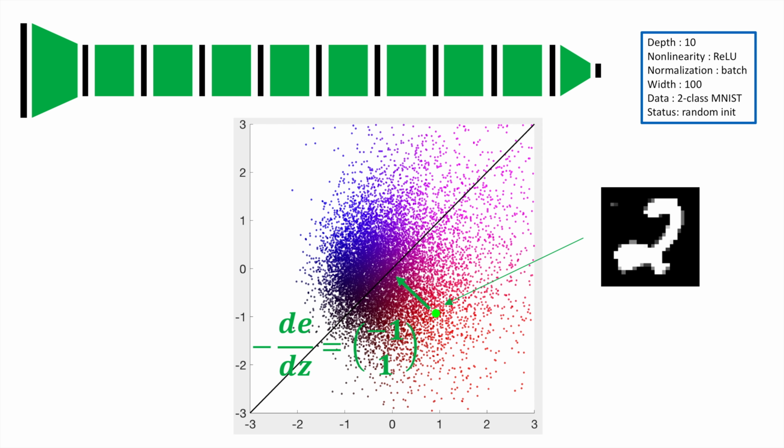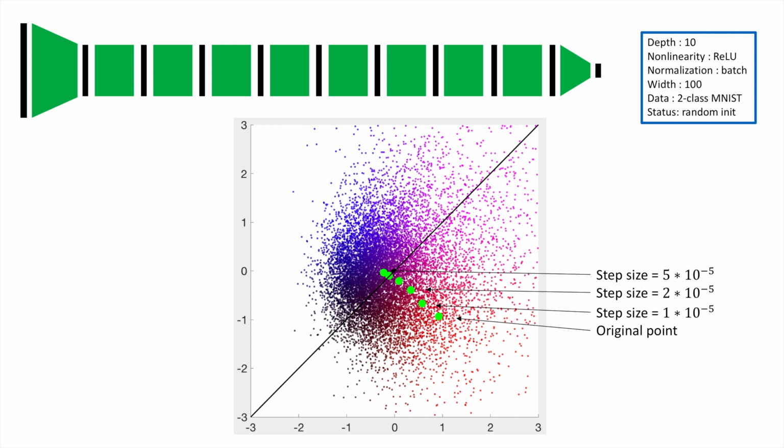Now let's say we would like to conduct a training step with this data input here that was incorrectly classified as a 1. Let's say that the negative gradient of the error with respect to the output is pointing in the direction of the space where that data input would be correctly classified as a 2. Stochastic gradient descent dictates that if we change the parameter theta with a small enough step size, then the output will indeed move in the direction of this negative gradient.